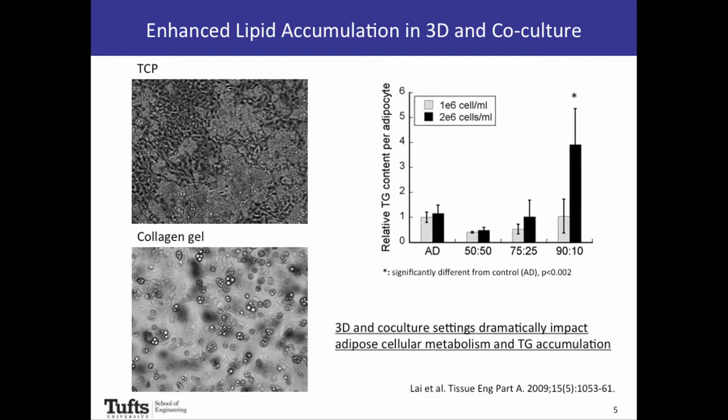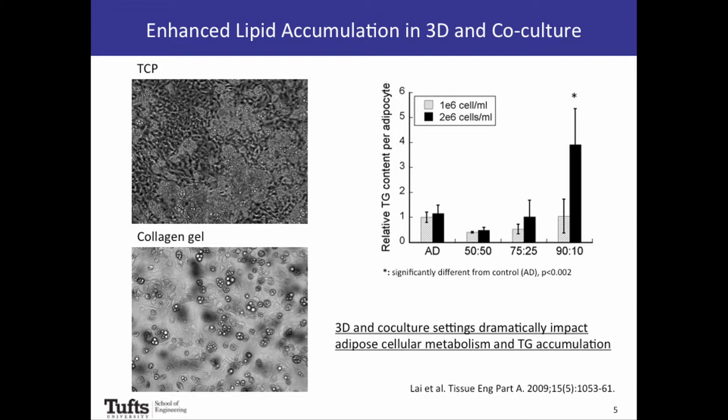So the first step was establishing a system in which we could grow the fat cells and understand how they're developing. Typically in the lab, we grow cells on flat tissue culture plastic, which you can imagine is not very representative of what's going on in the body. I don't know of any flat, hard plastic surface in my body. I hope you don't have any in yours.